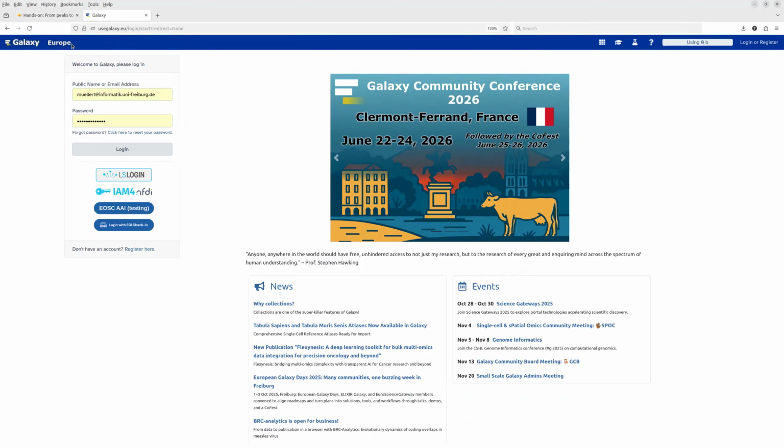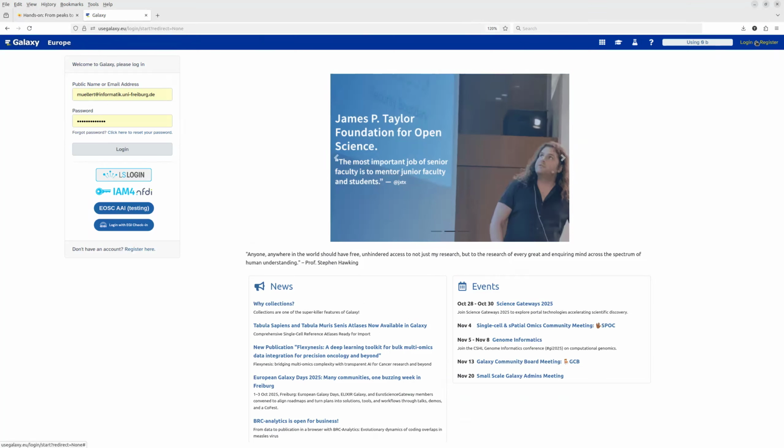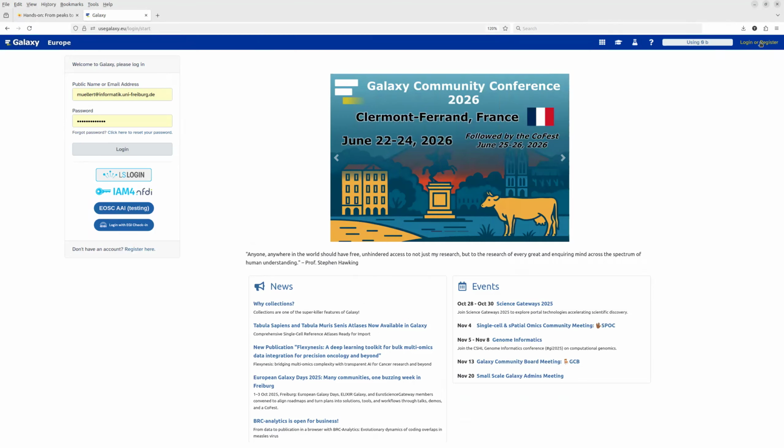So to avoid this, please either log in or register if you did not already do so on the Galaxy instance you want to use. So by clicking on login or register, the page that I'm currently in will open up.